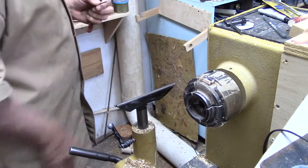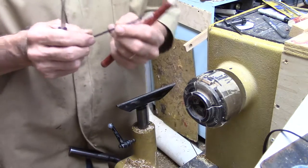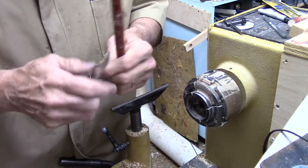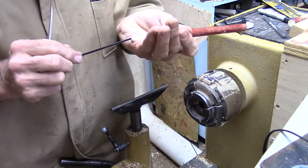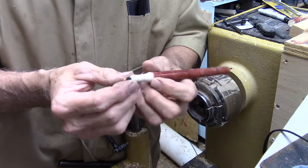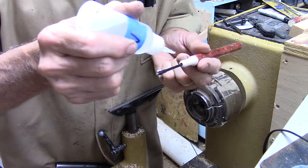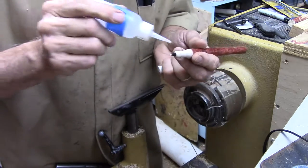Well, I don't have a pair of scissors here, but I do have a knife. So I'll take my trusty little pocket knife here. Go back in here and mark that again, see where we are — coming up right there. I'm going to cut it off right here, right above where the ink goes into that. I'll stick it back in my pen, give it a push. I'll put a little bit of CA glue on the tip of that so it won't come out. I don't use much — just a small drop right there on the end, just enough to get it kind of wet. Stick it in.